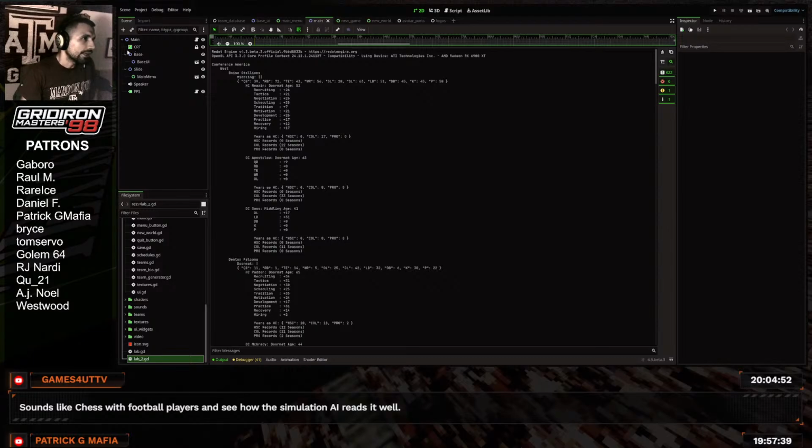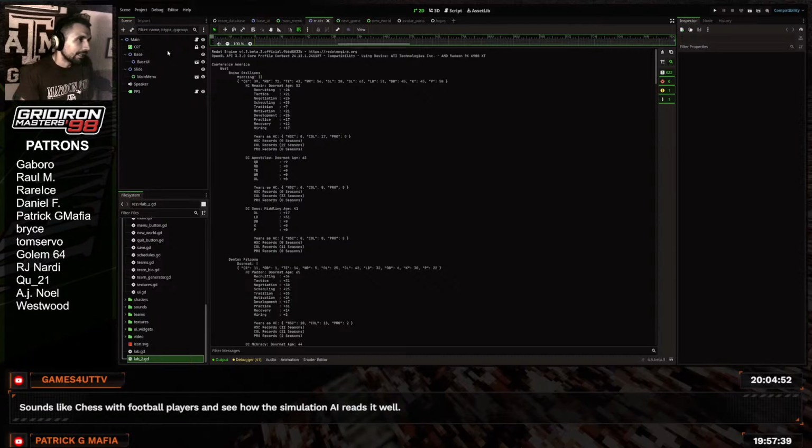And then you have base and slide. The way it works in GM98 is the main scene is the base scene. So imagine base were up here. And so you have base and then slide. And so the slides get switched out. Like it could be roster or formations or whatever. And they have the base scene in the background.